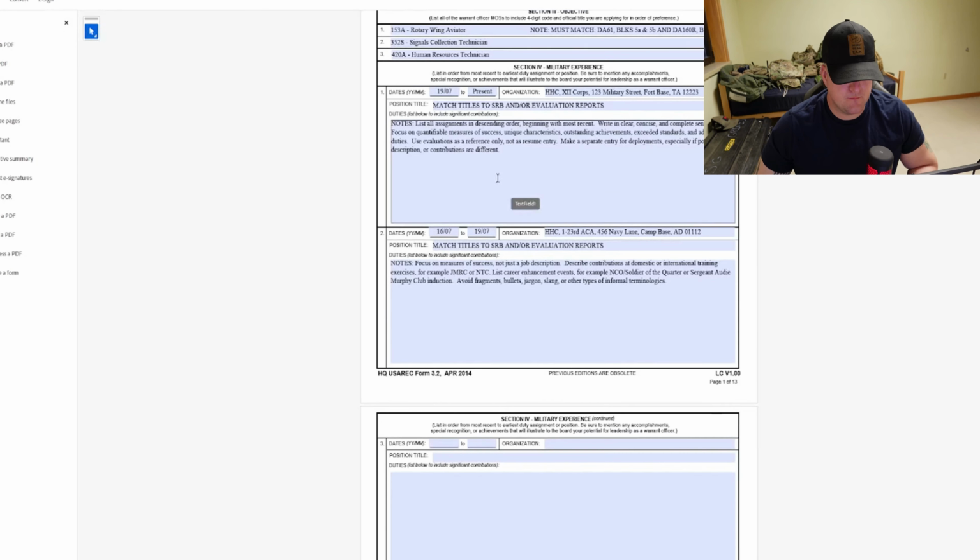And then here is the big one, okay? This is your summary, your biography, your resume, your plea to the board on why you should be selected as a warrant officer in your MOS, okay? The resume is the display of abilities to communicate effectively in writing and pay attention to detail.